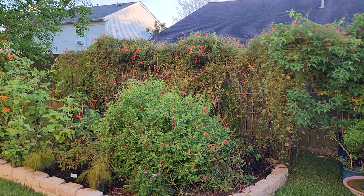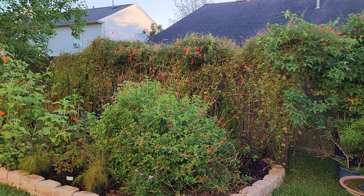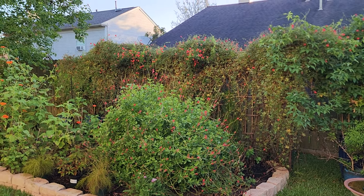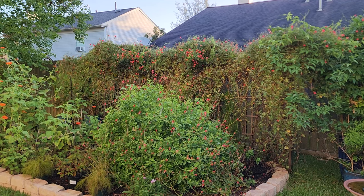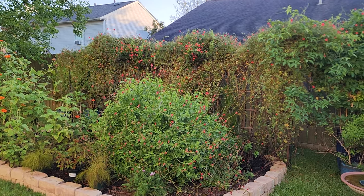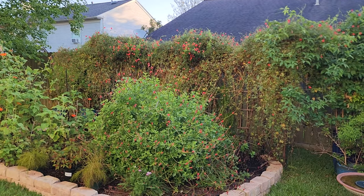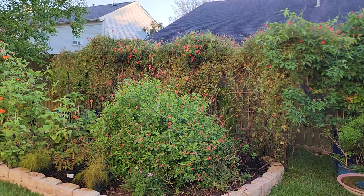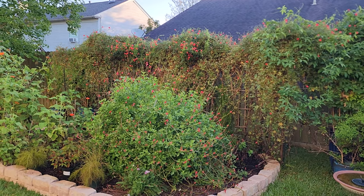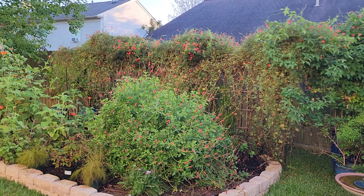The only time we have a blip is when we have a really hard freeze. In the last three years during our winter we did have a dip down and a hard freeze for a couple of days and then it goes back above freezing. That does nip the plants if you don't protect them or take them in the garage. But I wanted to showcase some things in the fall that have been doing very well and that the pollinators have been all over.